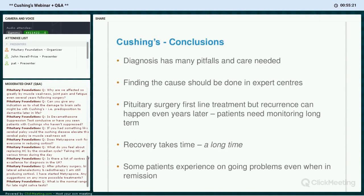So it would be unusual for someone to persistently have weakness for that period of time after. I'm not saying impossible, but just unusual. And it just makes me wonder whether there might be something else going on. And that's something to be discussed. There is evidence, I think, of arthritis. And so it's more than likely, if it's this long after the operation, that it may be the arthritis which is causing those symptoms rather than the effects of the cortisol.